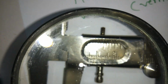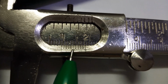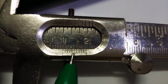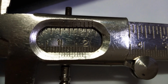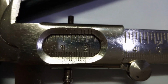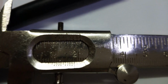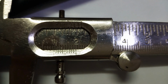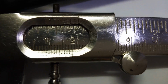I'll try and show you. Look through this, and we find that on the vernier calipers, I'm showing you, this line is exactly coinciding with the main scale. Let's count 1, 2, 3, 4, and this is the fifth line. The fifth line is exactly coinciding with the main scale line. Whichever line makes a straight line with the main scale line, that particular line is the one. So I took the fifth one, so the fifth vernier reading is exactly coinciding.